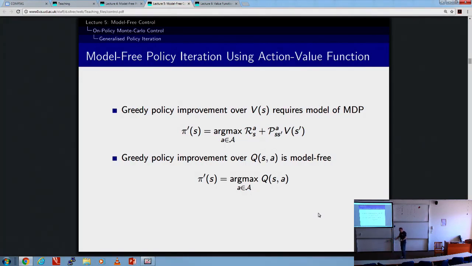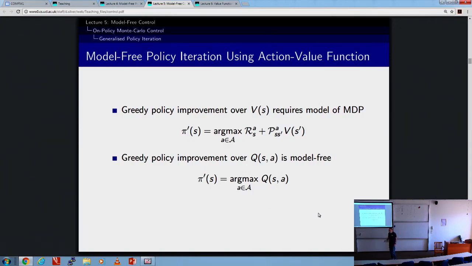Another way of saying it, I'm in a state, I know all the V's. Let's say I know all the V's perfectly. I'm thinking, okay, I know all the V's, what is my optimal action? Well, let's say I have 3 actions available, but after each action, there's several possible states that the universe can send me into. And I don't know which one because I don't know P. And I don't know what rewards I'm going to get in each one, the immediate rewards, I don't know R. So therefore, I don't know which is the best action.